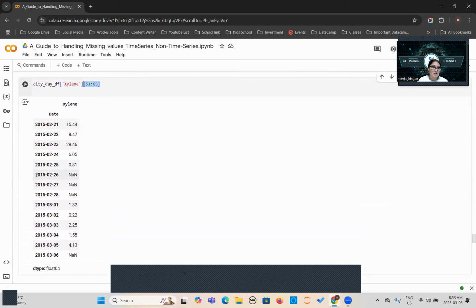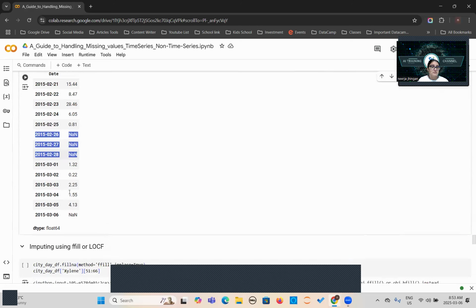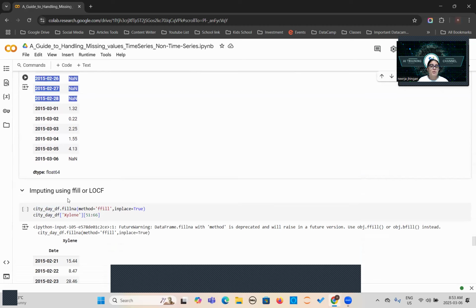And now look at this. On this date, we have this missing data. On 26th of February, 27, 28. So this means it is a sequence. In sequence, these are missing values, right? Here we will impute it using forward fill or LOCF. LOCF is last observation carried forward. Okay, you can use this one.